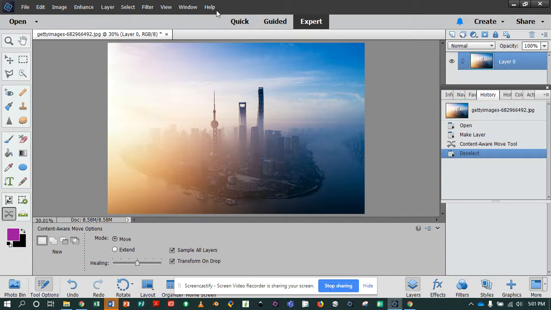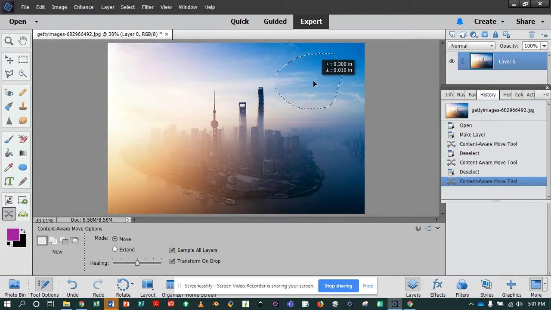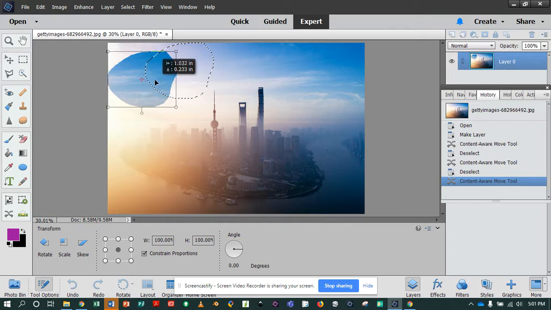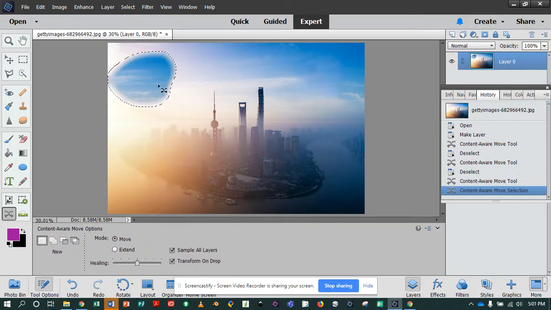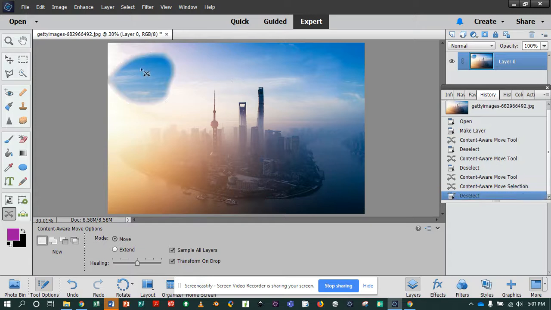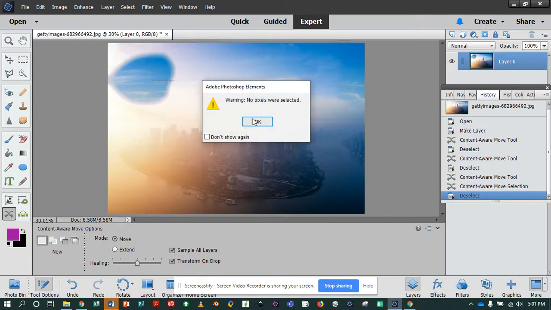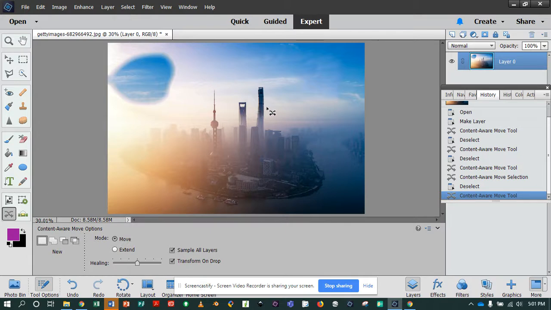So let me give you a better selection so we can do it a little differently. Let me see, I would do content aware move tool. Let's just do this. Just to give you a better understanding of how this works. Say okay. I've moved that over there. For whatever reason, that might be very useful for you in different ways. If you know how to use that tool, you'd kind of have an idea, especially in layers assignments and stuff where you might want to move content. It doesn't take away over here. It just copies and moves a piece.